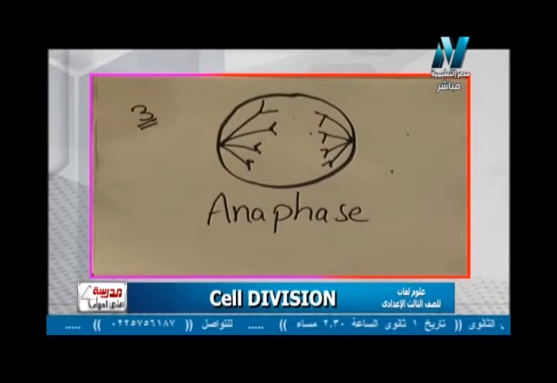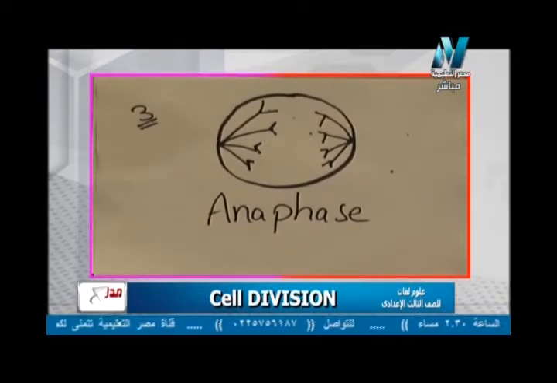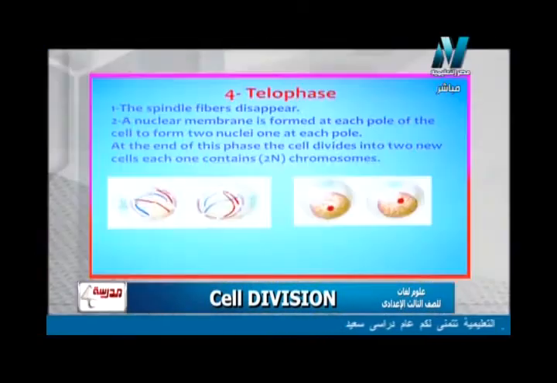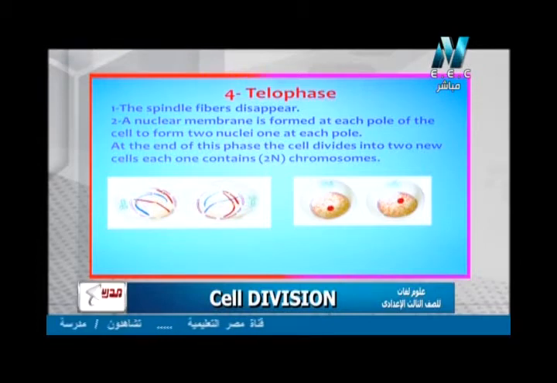طيب this is the final phase. It's called the telophase. طيب the telophase is opposite to the prophase اللي هي stage number 1. طيب remember كده again البروفيز حصل فيها ايه؟ الكروموزوم appear, الspindle fiber appear and disappearance of nucleolus and nuclear membrane. طيب نعمل بقى الopposite to it. يبقى الكروموزوم will disappear, spindle fiber will disappear and nucleus والnucleolus will appear. يبقى the first phase opposite to the fourth phase.